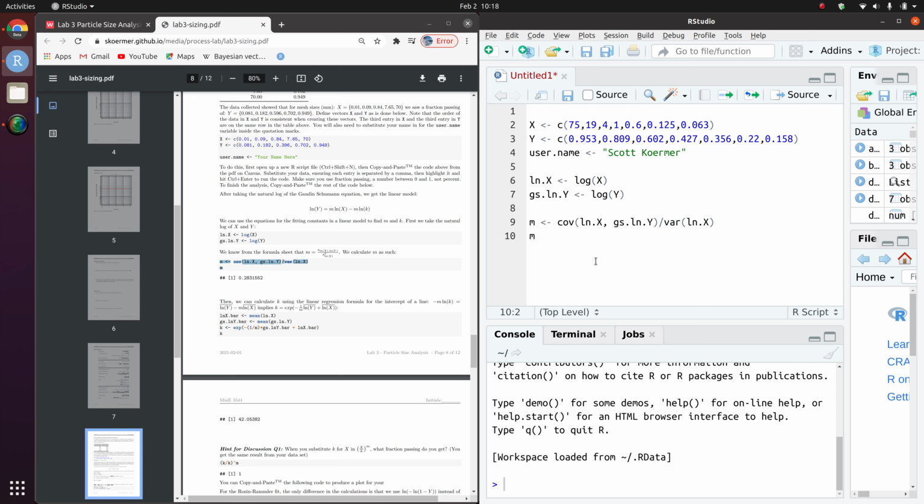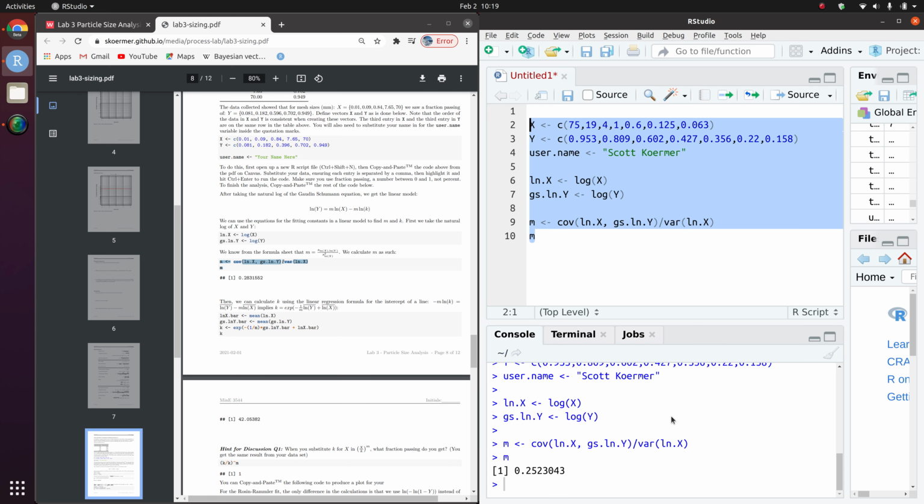If you're doing this by hand, you have to take products, or maybe in Excel, and you could do that here, but this is much simpler to do. This line here where it just says m is going to print it to the console. So we're just going to highlight everything, hold down Control and hit Enter, and it runs all the code. Just putting m there prints what we calculate for m.